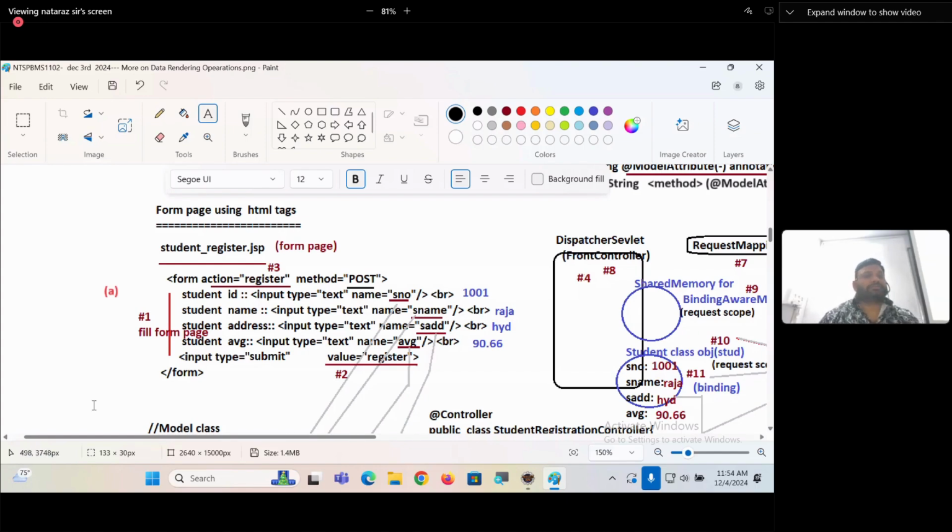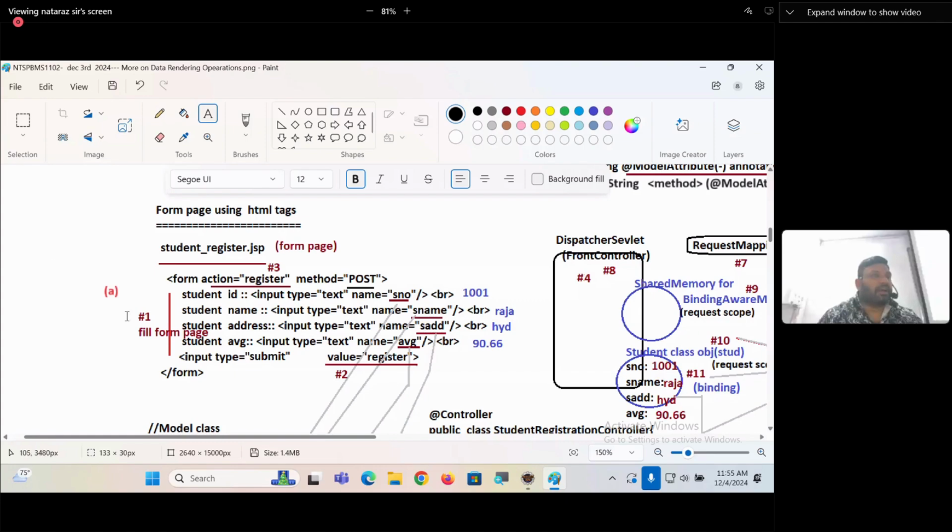Yes or no? Here, number 1, fill the form page. Number 2, submit button. Number 3, action URL is gathered. Clear, boss? You don't find this methodology of teaching, because people give steps, but no one gives flow. Without flow, it looks like magic. If you feel things are magic, you don't apply logic. But I want to see you people feeling the magic of the framework by understanding its internal logic.